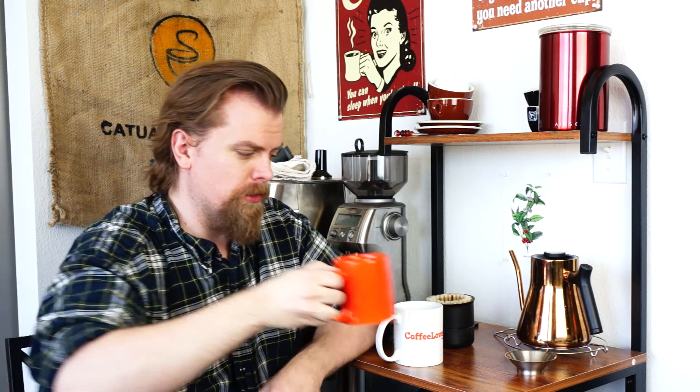It's very interesting. I lean on the side of picking the Kalita Wave because that's my preference — I like having more of the taste in it. I like that fermenty juiciness and fruit juiciness that doesn't seem to be present in the Stag. I should also say it might be that I need to dial in my brew on the Stag a little more because I don't brew with it a whole lot. It did take longer to brew than the Kalita Wave, and while I would think a longer brew time would extract more, that might actually end up being a knock against it. It's hard to tell.